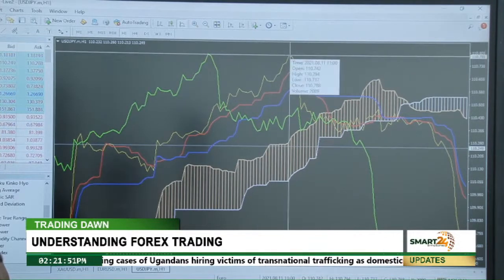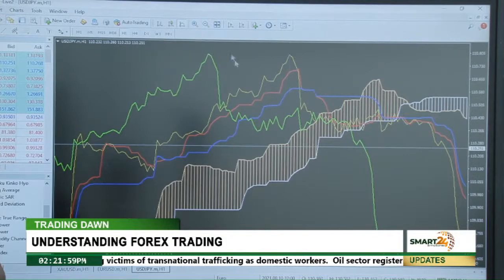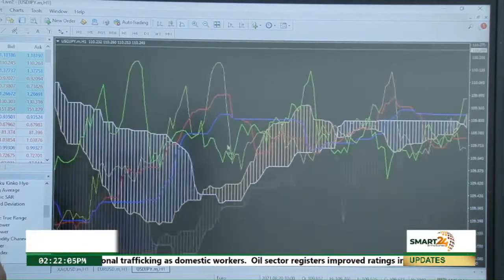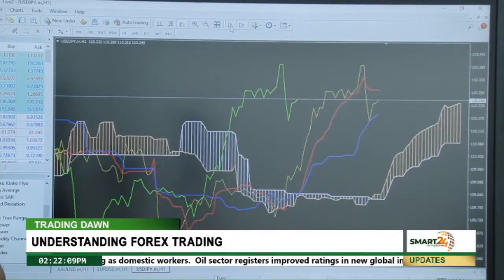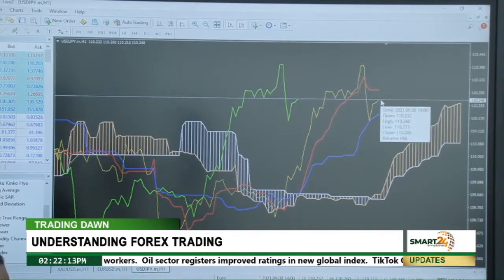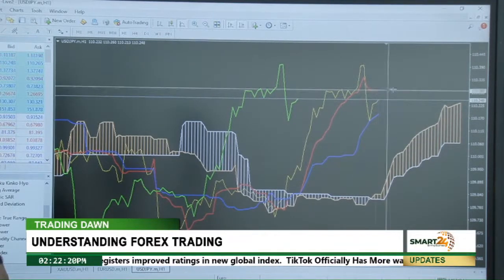When you look at this line chart, it looks exactly like the Chiku span, and it dates back about, let me get the proper number, yes, 26 candlesticks back. That's where it is being mirrored. This is very important because this line is always at the back. If you look at the USD JPY chart, this is the current price, where this yellow line is.